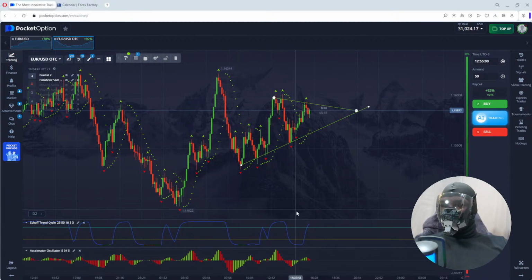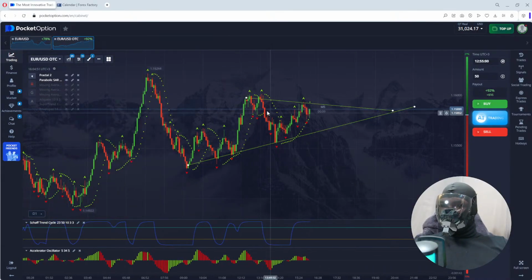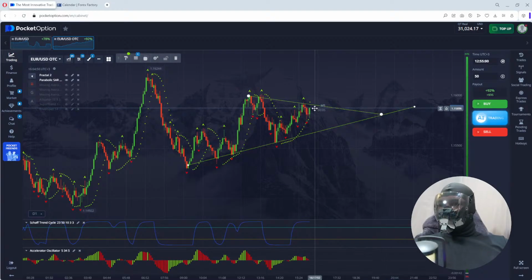This is what we're going to be doing today. We're going to be keeping an eye out on this. Let's switch over to a different time interval. We could adjust it a little bit. There we go. Let's see, we've got a sell signal from Parabolic. We do have a cross, there it is.